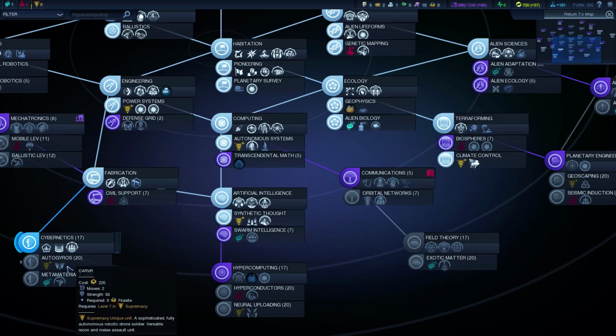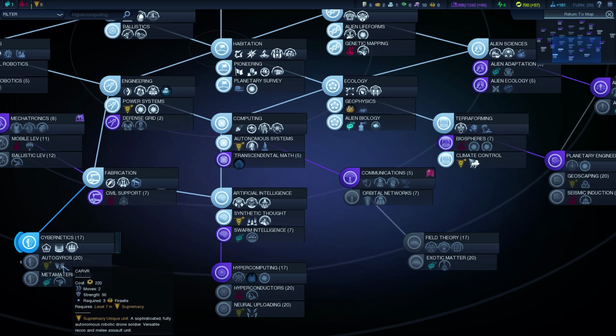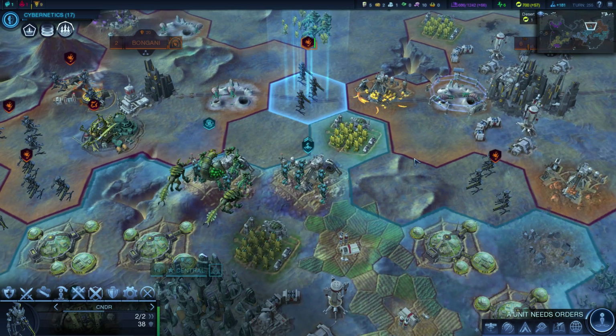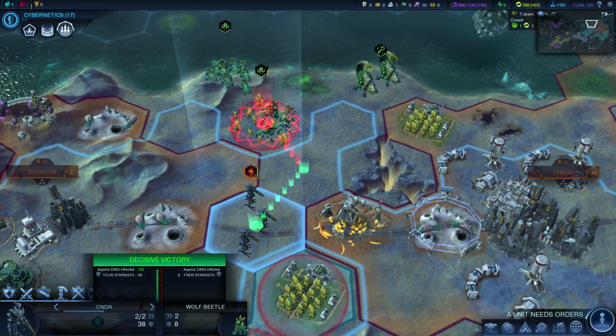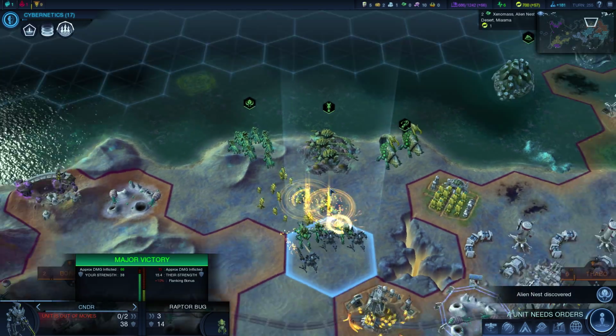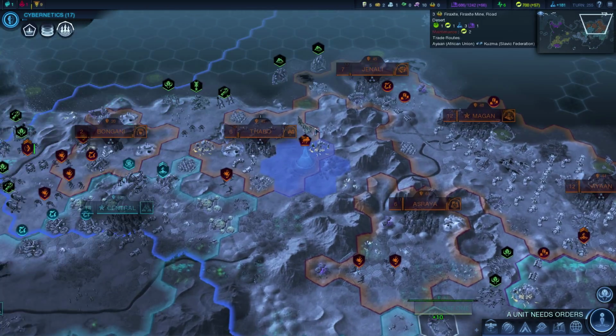And we get another strength unit, a sophisticated, fully autonomous robotic drone soldier, versatile recon and melee unit. Alright, so we want this unit because we're going to be attacking, so let's work towards that, and let's keep killing these aliens so they don't take over our planet's territory. Alright, let me go see these satellites I was talking about.